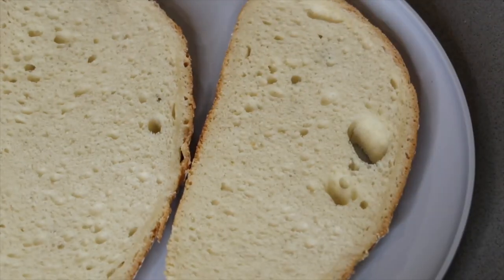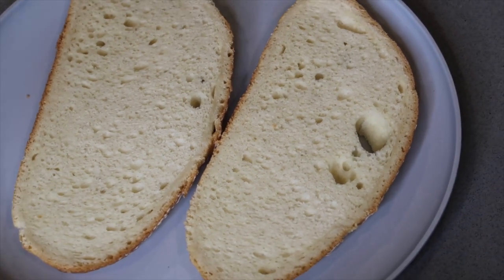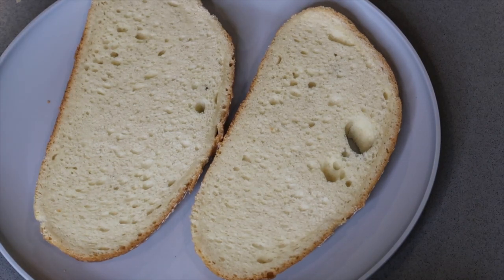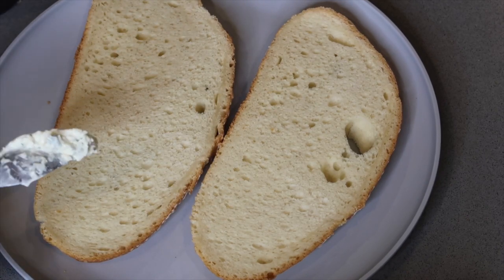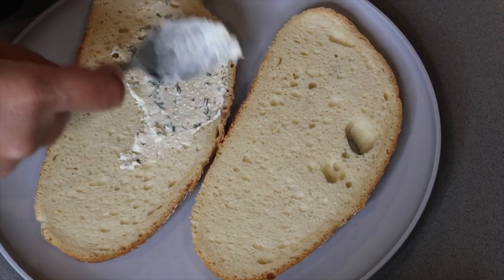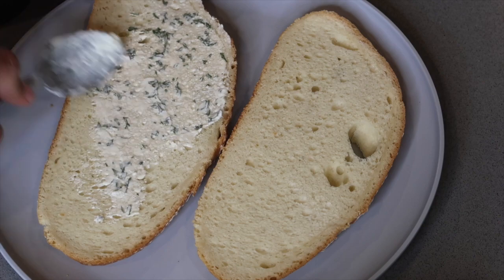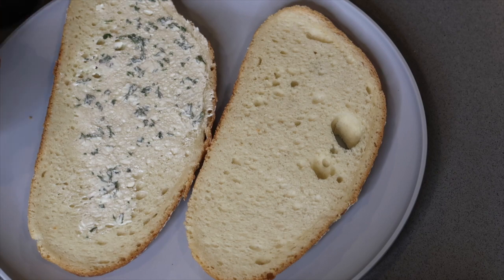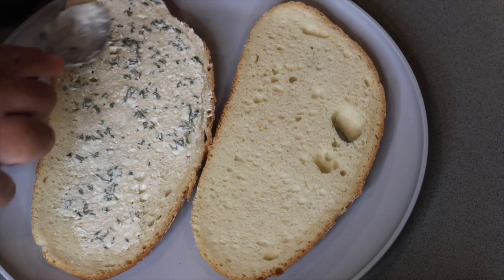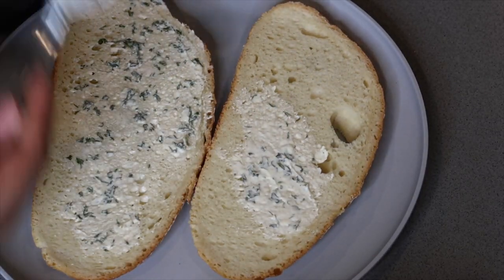So we have that. We're gonna go ahead and just transition that out, and I'm gonna bring my bread over for you to see. Let me zoom out for you. And now with that mixture that we just made, we're gonna go ahead and spread that on the outer parts of our sandwich, because like I said, we're grilling this on the stove. Now this is going to be the part that you're gonna see. The inside is on the other side. So I'm just gonna put a thin layer of it, because you do want it to get crispy. Just making sure we coat everything.